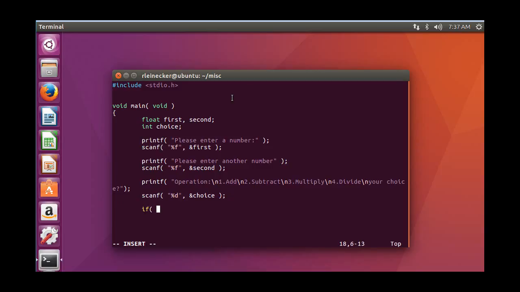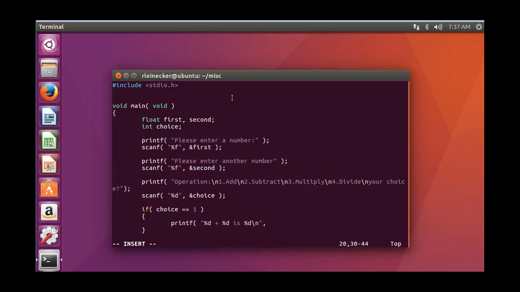So if choice equals 1, we'll say printf %d plus %d is %d. Okay, so notice what I'm illustrating here is the conditional.